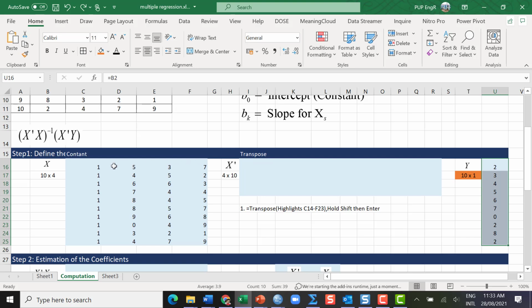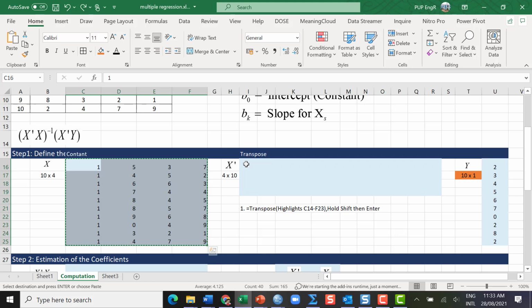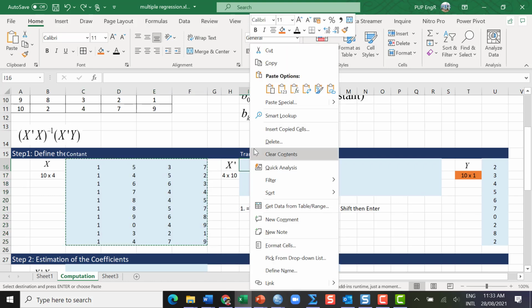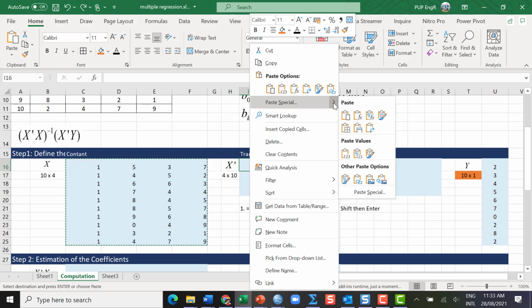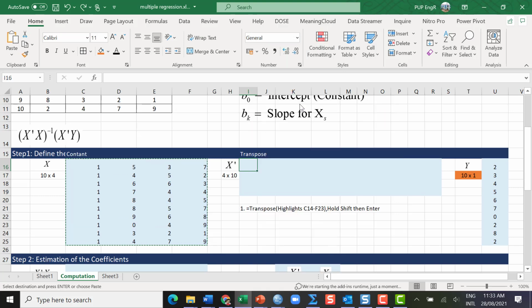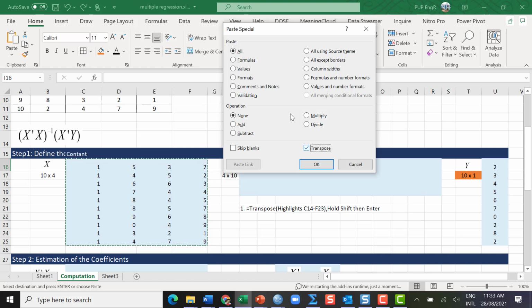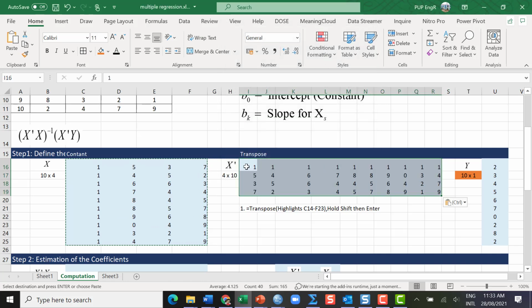So I'm going to show you this technique. Highlight this, copy or Control C, then put the cursor here, right click, choose Paste Special, then Transpose, and then click Values. So the X matrix is now transposed.